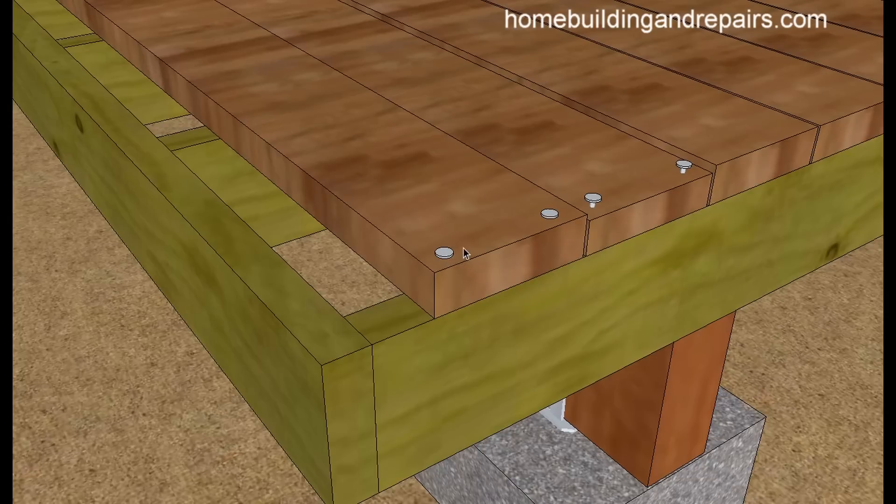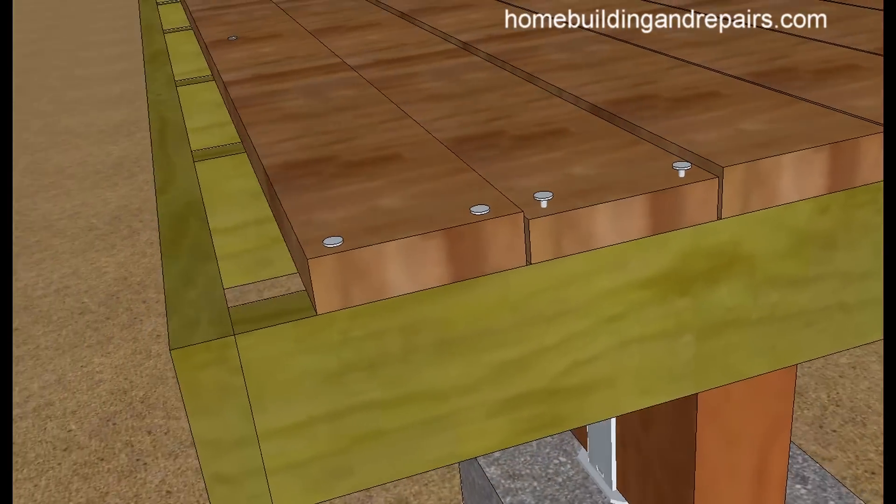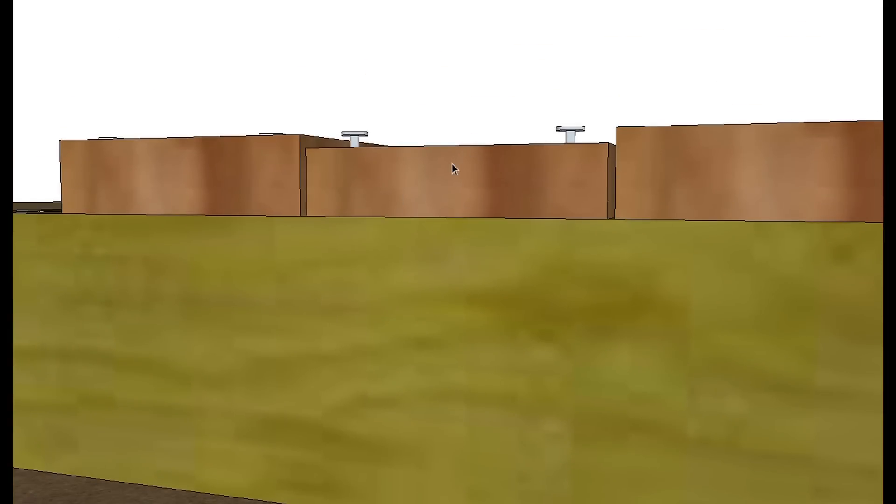You drive the nail in and it looks good one day. As the wood absorbs moisture it will expand, and as it dries out it will shrink or contract — and this is usually where we end up with our nails popping out. The lumber shrinks, the nail was driven in at one time, the lumber shrinks a little bit, and then voilà — you're stuck with a nail popping up. You go drive it down and a year or two later it's sticking up again, and sometimes that has to do with the winter and the summer.